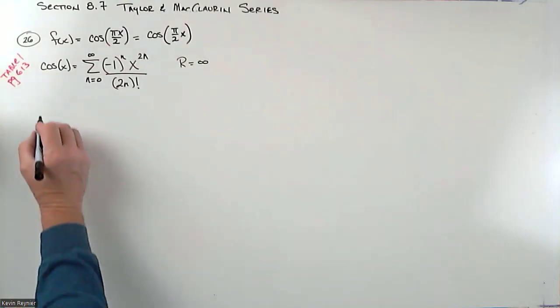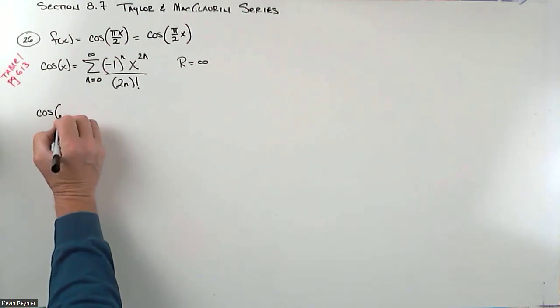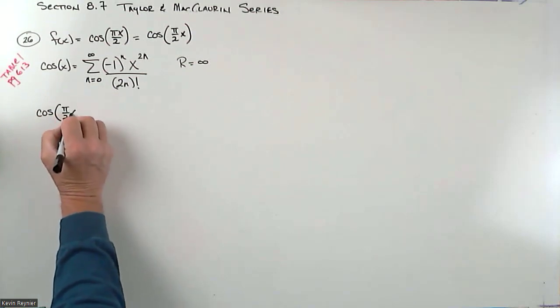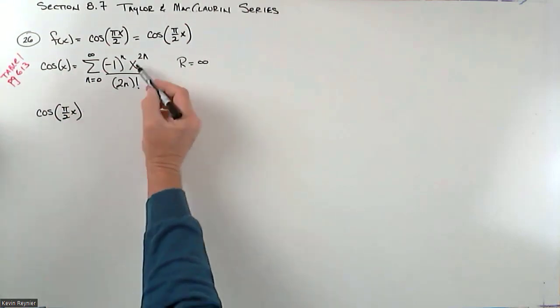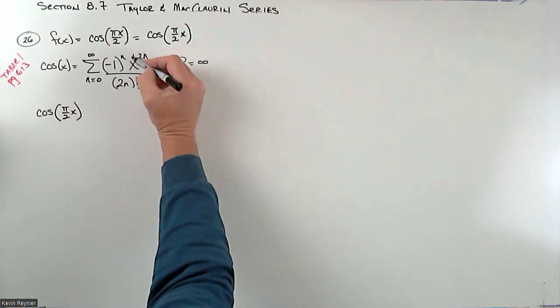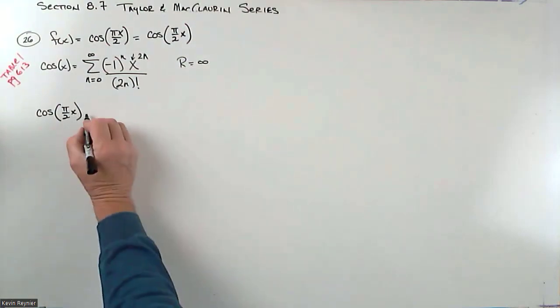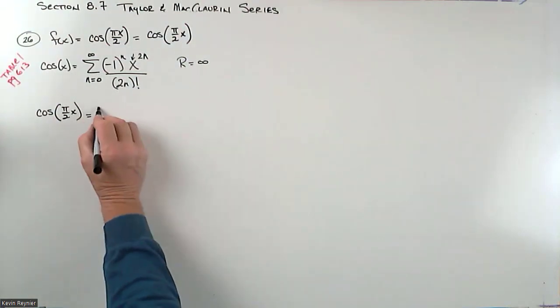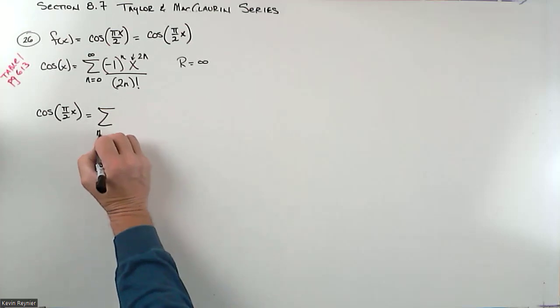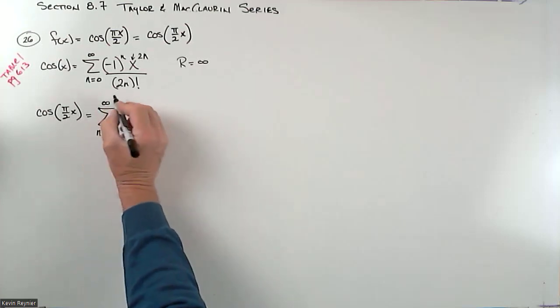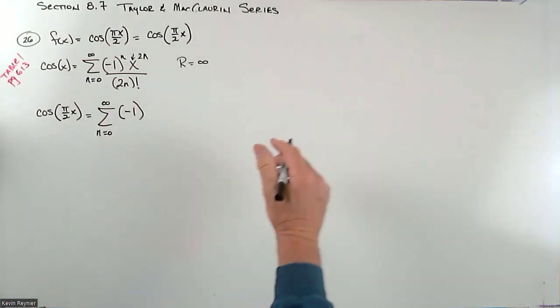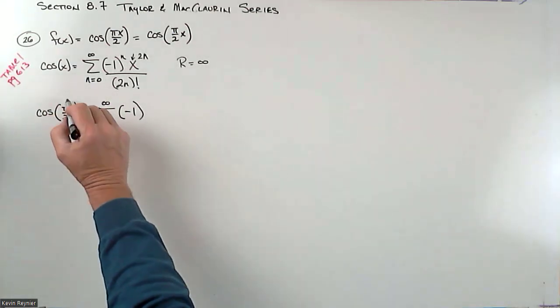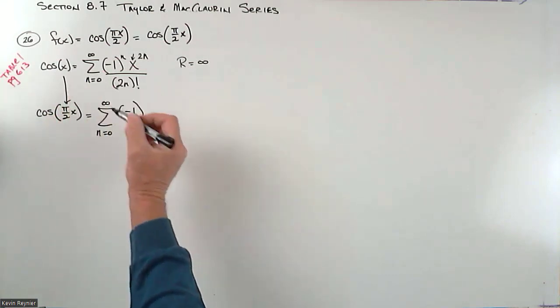So that we know. And we know the radius of convergence for this is infinity. Now, what do they want us to do? They want us to do this. So instead of having an x in here, we have pi over 2x. So right here, all they want us to do is put in pi over 2x. We're just doing a substitution. We don't have to reinvent the wheel here and go find all the derivatives and do all that work. X here has been replaced with pi over 2x.